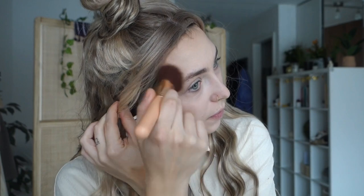I'm kind of scared to apply this one because this is really dark. This may be too dark for me. So to kind of make my face warmer, I will use my W7 bronzer. It is massive, and I just dip a really tiny bit, apply a bit on my hand, because I don't want to be too bronzy, just to give it a bit of life, you know.